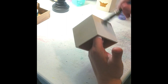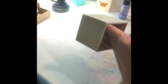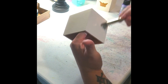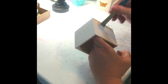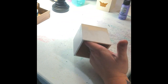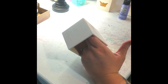Now, of course, like I tell y'all all the time, have fun and be creative and just do what y'all like. Y'all don't have to pick what I pick. It'll still come out looking amazing if you do that. Sorry, my brain froze for a second there. So yeah, just have at it and have fun. And don't think too much on it. Whatever first comes to your mind, just go with it and see where it takes you. That's what I do for a lot of my projects. I literally just go with what feels right at the time. You don't want to think too much.